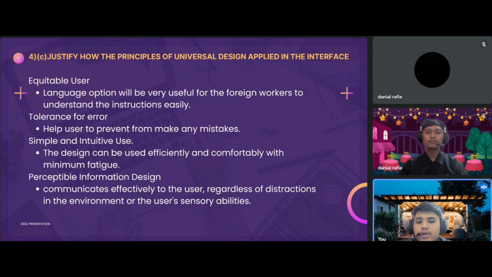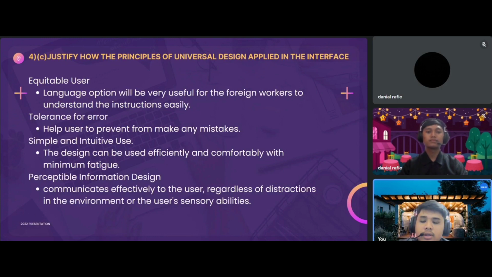It's for communicating effectively to the user regardless of distraction in the environment or the user's sensory ability. So what we have done here is we make our app suitable and usable in every possible way.